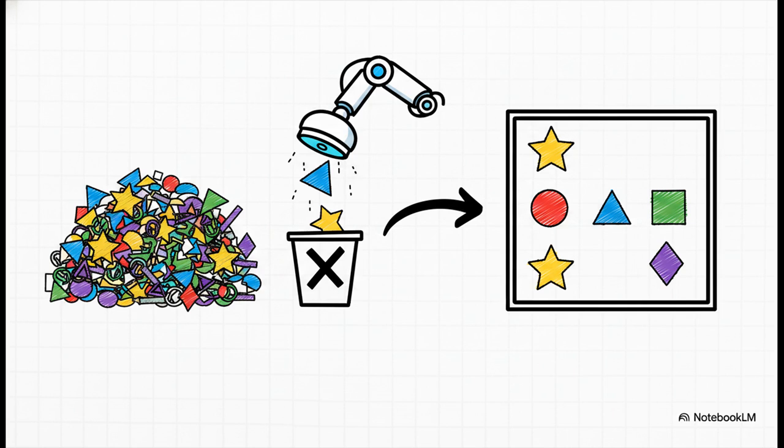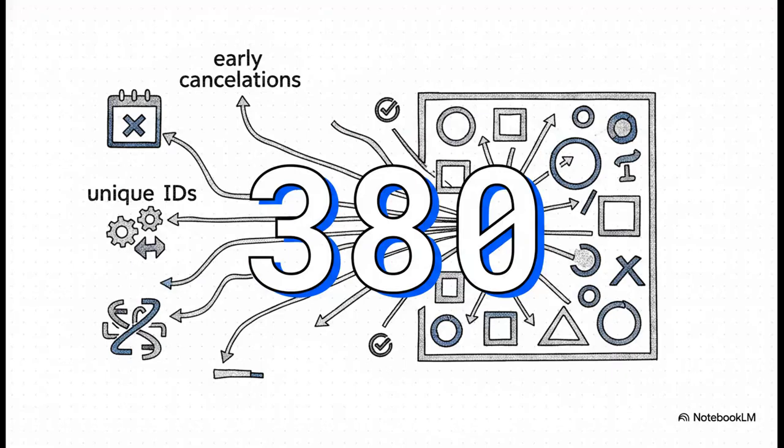By aggregating programmatically, we can tell the engine to strictly count only unique customer IDs, instantly eliminating any duplicate data bias. And when we apply that logic, filtering for early cancellations and accurately counting the unique IDs, the engine instantly spits out the concrete result, 380. Boom. No manual counting, zero accidental double counting, just the precise number of unique early churn customers, delivered in a fraction of a second by our multi-layered logical stencil.